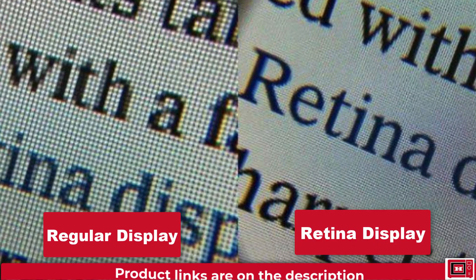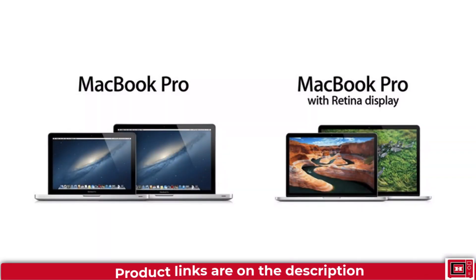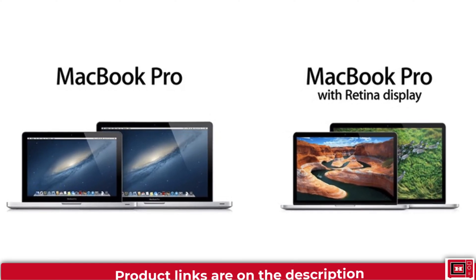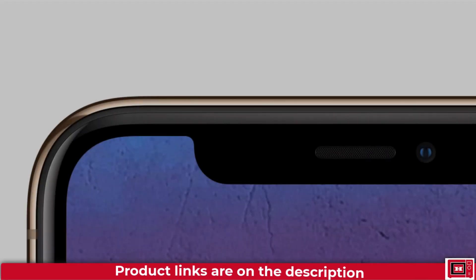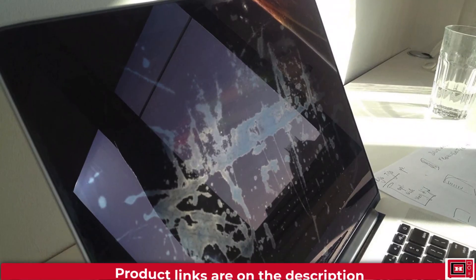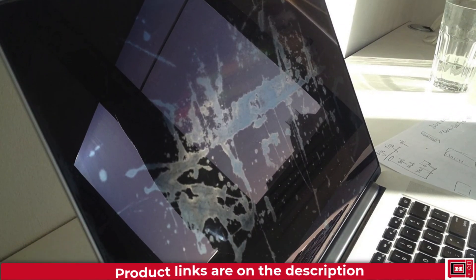This means a retina display can be AMOLED, OLED or LCD with a higher pixel density. This makes retina devices ideal for reading tiny text and graphical works. Only downside being how expensive they are. Replacing a retina screen on a Macbook for instance can cost as much as half the price of the entire product.